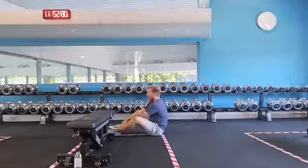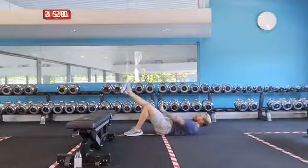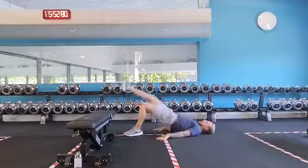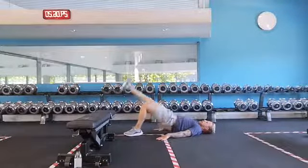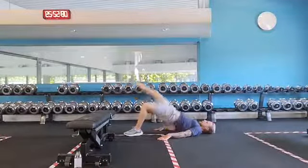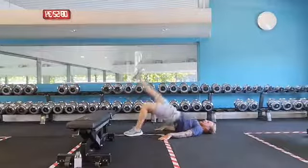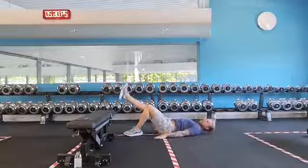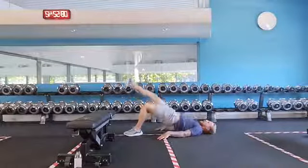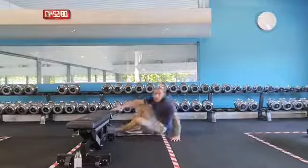5 seconds. Are we ready? Same on the opposite side. Let's go down. Foot flat on the floor. Let's try to keep a nice straight leg. Hands down. Off we go. Seconds to go on this one. Oh God, those hammies really get this one, but I want you to keep working. Just got 5 seconds, guys, that's all. Let's do one more each. Okay, good. Let's go onto our toes.